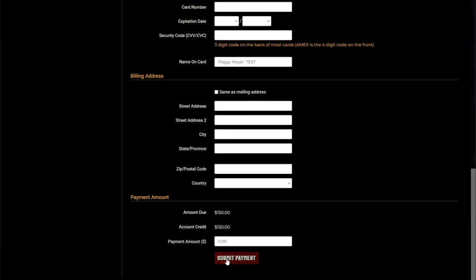So the payment amount field will be your opportunity to add an amount to charge to the credit card that you put in above. Unfortunately, this field cannot be used to apply a ShipRocked credit amount higher than what is listed right above under the account credit. If you do have a ShipRocked future cruise credit that exceeds the amount listed on the screen, please email us after you have successfully completed your reservation, and we would be more than happy to apply the additional credit to your account and modify your reservation payment plan.